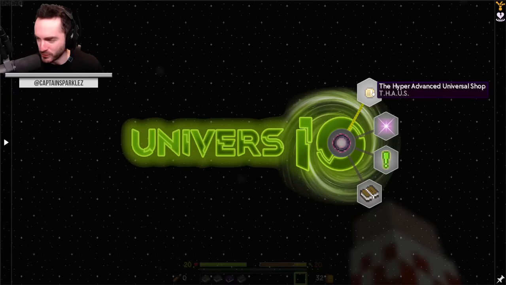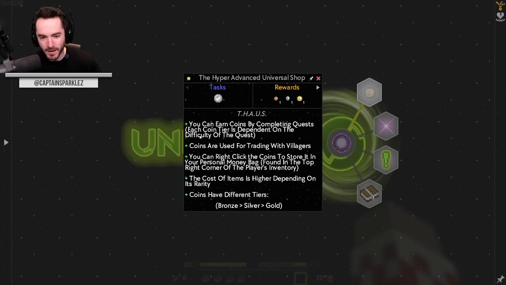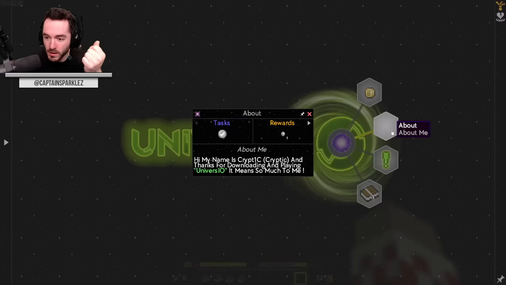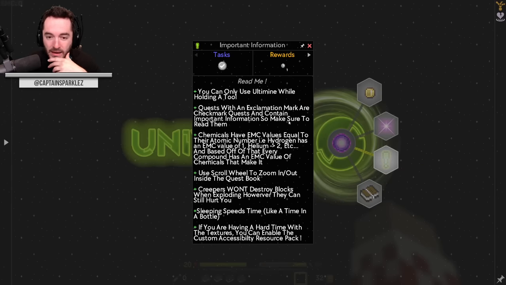The Hyper Advanced Universal Shop. You can get coins. Coins are used for trading with villagers. Right-click in the store. Right-click the coins to store in your personal money bag. And cost of items are higher depending upon rarity. Cool. This mod pack is made by Cryptic. And thanks for playing it. Well, thanks to him for making it.